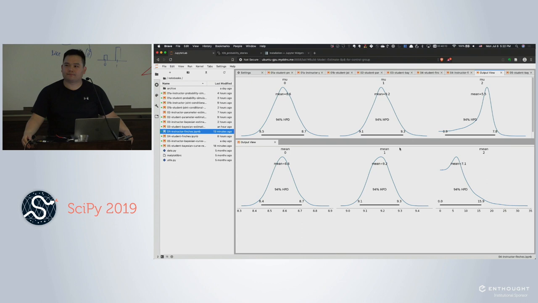Cool. Anything else? Okay, if not, let's do a very quick recap of what we went through today. There's a lot of material, but the core thing that I hope you take away are the following. Firstly, that probability itself, and you've seen it so many times here, is nothing more than assigning credibility points to the number line. Where there's higher credibility points, we believe it more, and where there's lower credibility points, we believe that that parameter takes on that value less times, right? That's all it is. We saw how we can go from joint and conditional probability to Bayes' rule and how that maps on, okay?